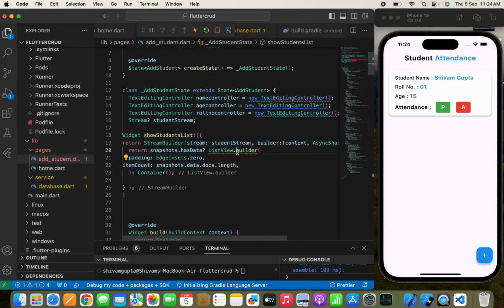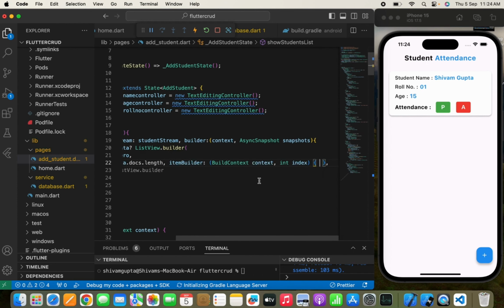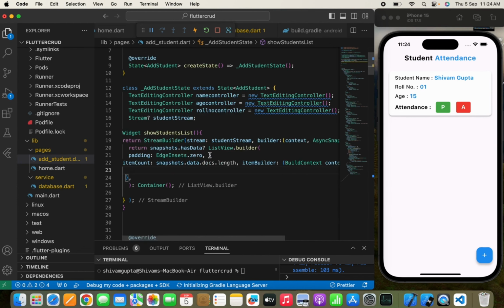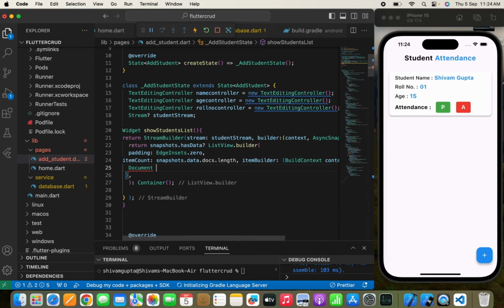Now after this I can pass an itemBuilder with context and index. Then I need to pass a DocumentSnapshot so that I can get the data of each document.